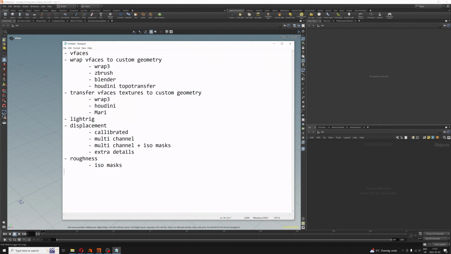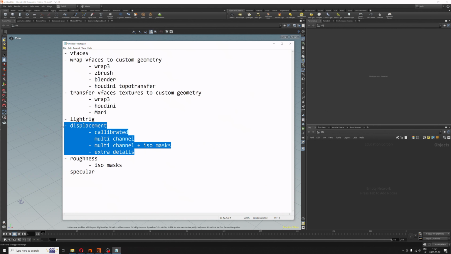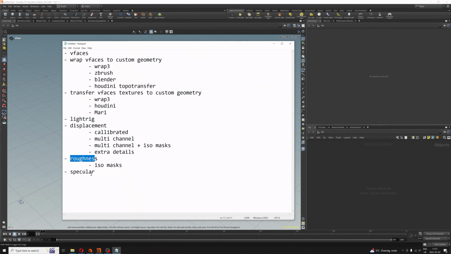And this is not something that I do all the time, but we can take a look as well as how to control the specular a little bit further. Generally speaking, specular and roughness is kind of like an illusion, meaning that all that information should come from the displacement map, right? And if you have a very well balanced displacement map, you will get roughness and specular for free.